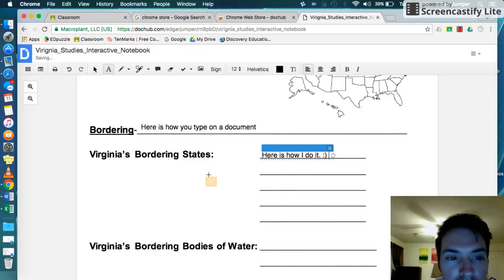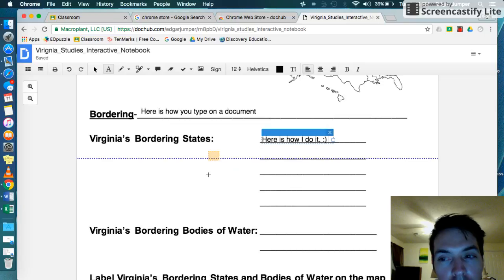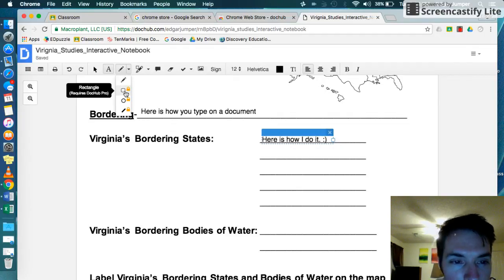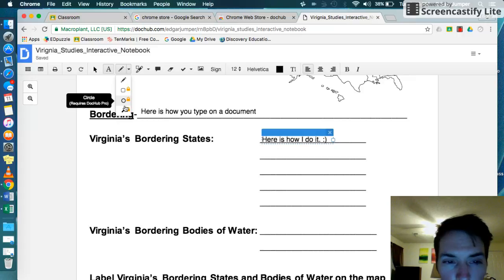Okay, so this is going to allow you to go through and write on top of a PDF document. We have our same tools going across the top, the undo, redo, my pointer arrow, a drawing tool. Now, some of these don't work because it's only with the Pro version, but this is still going to allow us to do what we need to do with it.